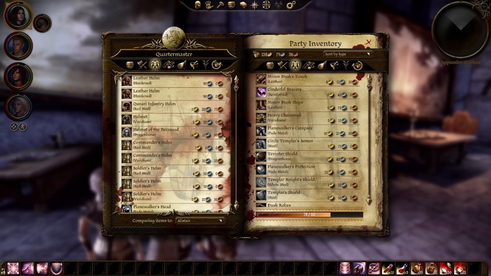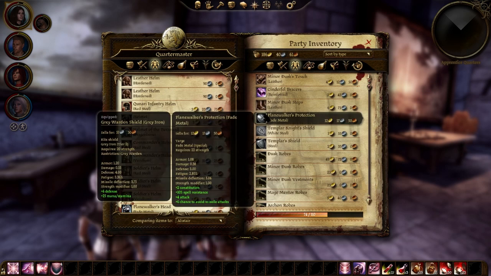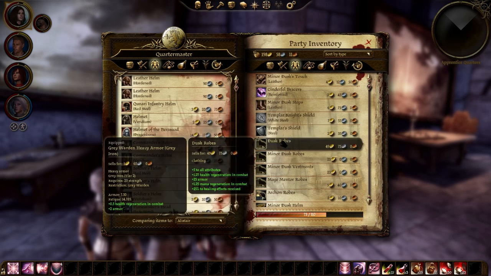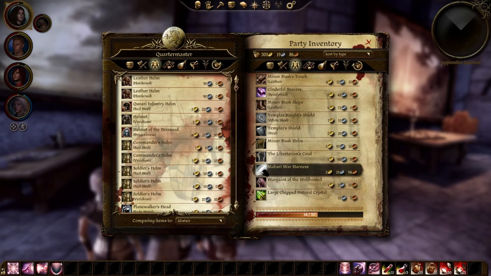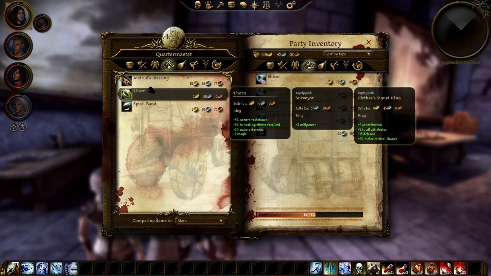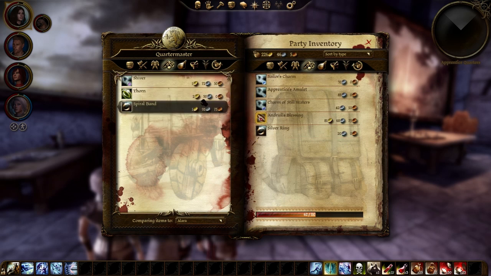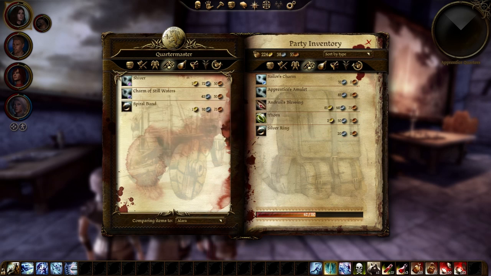Sorry if you guys are annoyed with my mumbling while I'm selling. I'm just walking through the steps here. And I hate all these negative things, so I get rid of those. I probably should hold on to them, but I don't like them.